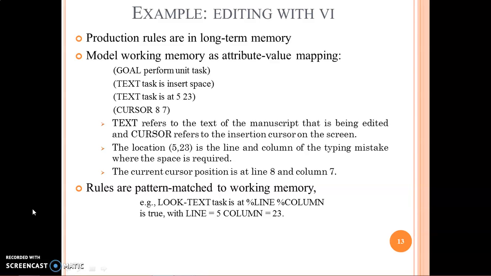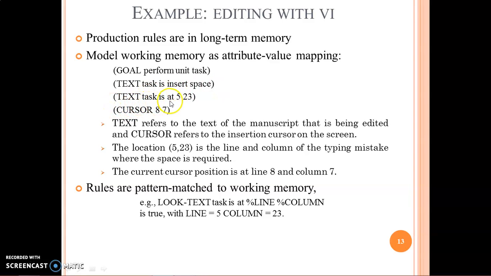This is reasonably a frequent typing error, and so we assume that we have developed good procedures to perform the task. Consider the fragment of the associated procedure rules. Now here we can say that the goal is to perform unit task, the text task is to insert space.